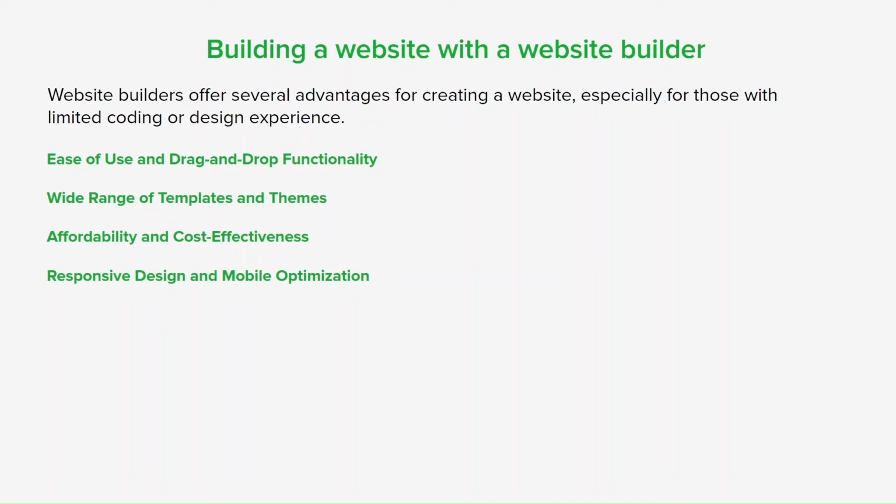That's kind of already taken care of in the beginning of the process. A lot of website builders have built-in SEO tools to help your website rank higher in search engine result pages and increase the chance for organic traffic to grow a little bit more. And there's loads of website builders out there that offer e-commerce integrations and online sales fully within their dashboard, so you don't need to add any kind of third-party tools or any kind of integration like that.